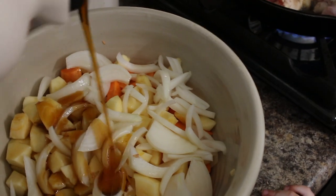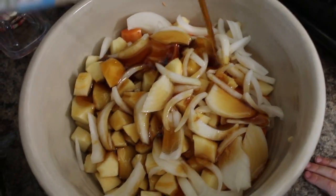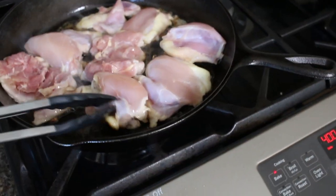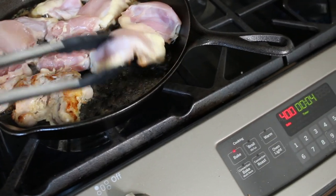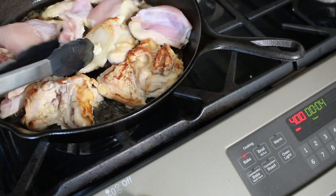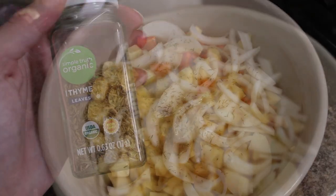I did 3 apples, 3 sweet potatoes. It depends on the size, onion, and I'm just pouring in maple syrup. The recipe has specific measurements. You will find in this video that I don't use measurements very well. So I apologize for that, especially if you're someone who really banks on the measurements. I will have the recipes down below as well.